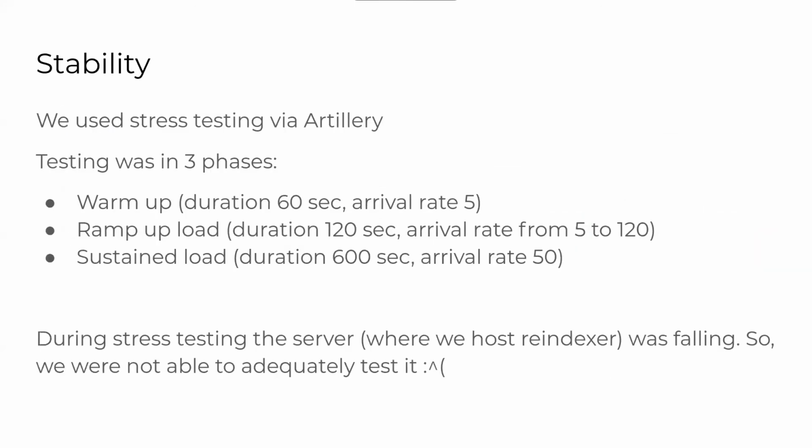Stability. As I already said, we used stress testing via Artillery, and testing was in 3 phases. Firstly, warm-up with duration 60 seconds and arrival rate 5. Then ramp up load with duration 120 seconds and arrival rate from 5 to 120, and sustained load with duration 10 minutes and arrival rate 50. But during stress testing, the server hosting Reindexer was failing. So we were not able to adequately test it, but it looks nice that our server was failing, but your product is not.